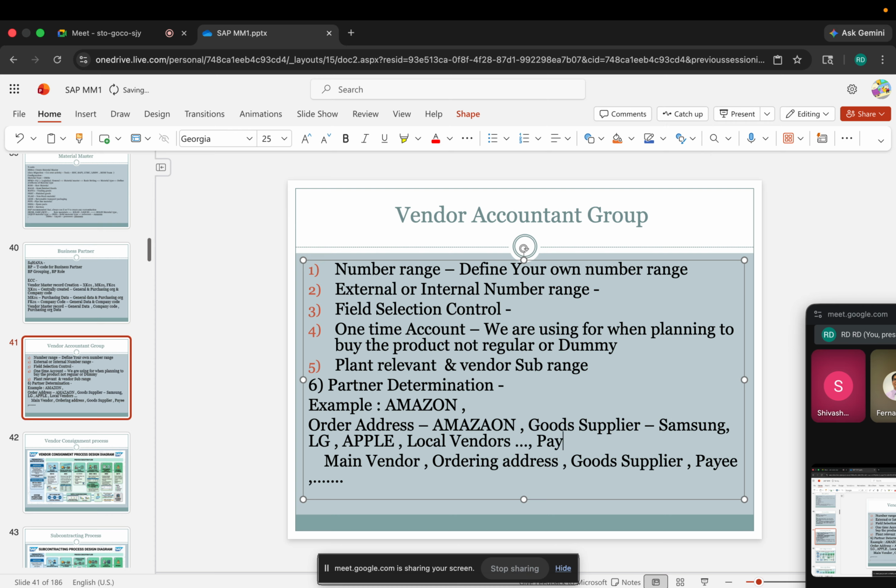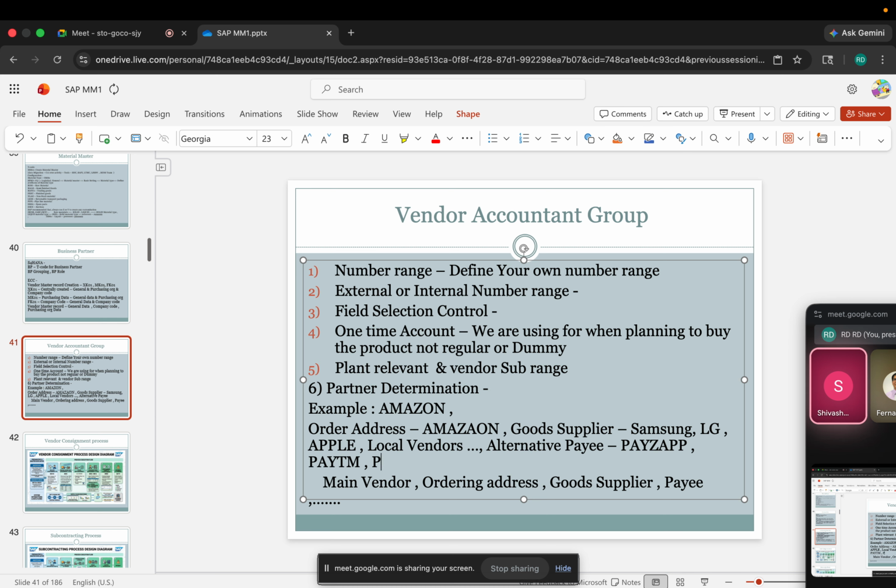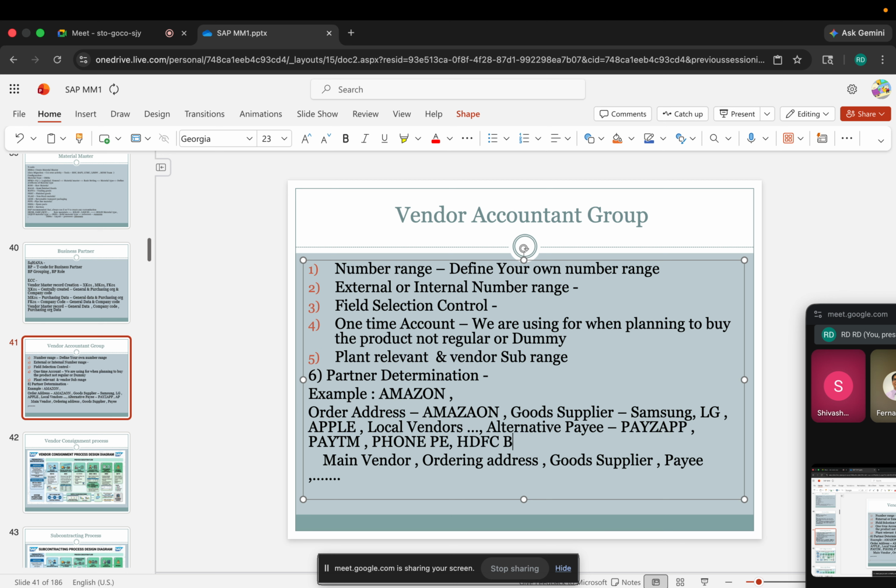Then again for payment, the alternative payee may be Paytm, Phone Pay, Google Pay, or some bank like HDFC bank's online platform.